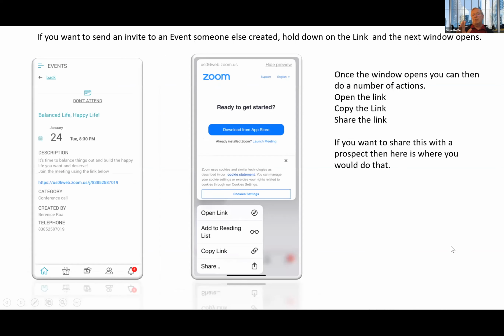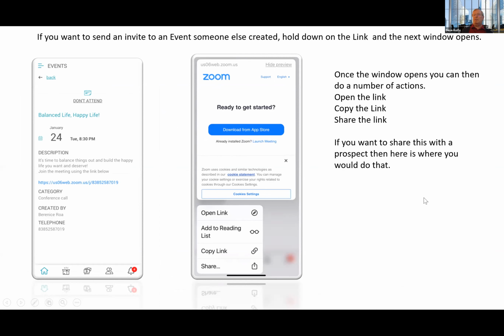In the next part, what we also came into was a little bit of a challenge: what if it's not your event and it just shows you this link? Well, this is interesting. If you just put your cursor over the link and hover, this page opens up. So don't click on it, but just hover on it or hold it, and this page opens up. You want to practice with that a couple of times until you feel comfortable with it, but that's what I did, and this window opened up, and guess what?